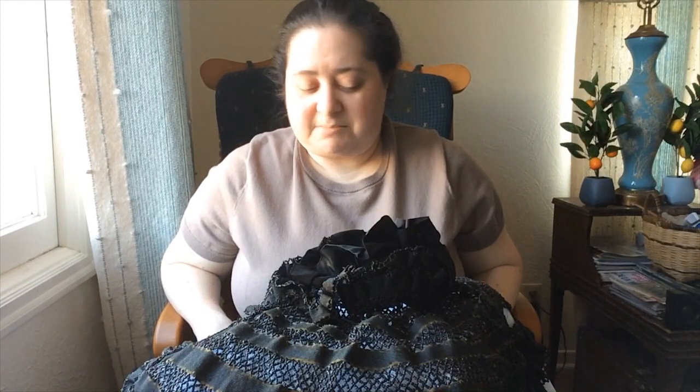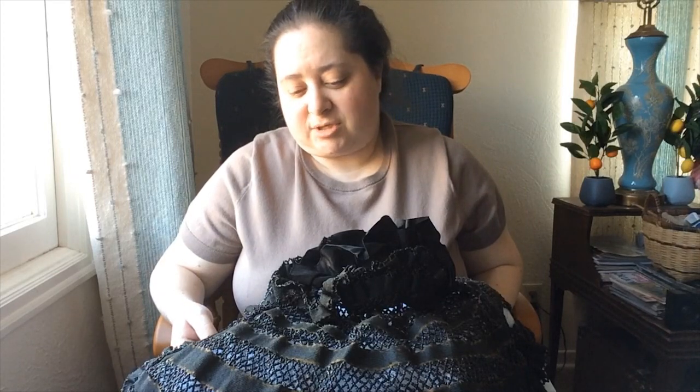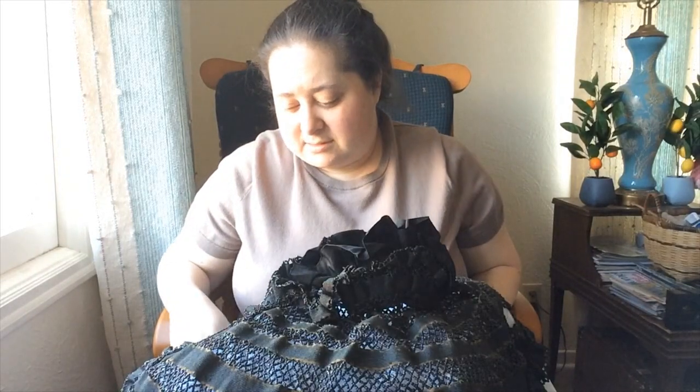French jet became a lot more usual the later you got into the 19th century — 1880s, 1890s, early 1900s — it seems to be a lot more fashionable and acceptable to have fake jet or French jet, which is essentially glass, especially in such quantities as were used in this cape. This is not just one brooch or one piece of jewelry — it is covering this entire cape. I have a feeling that buying this many beads of real jet might've been cost prohibitive. That's why I think this capelet or collar is French jet, probably rather than natural jet.